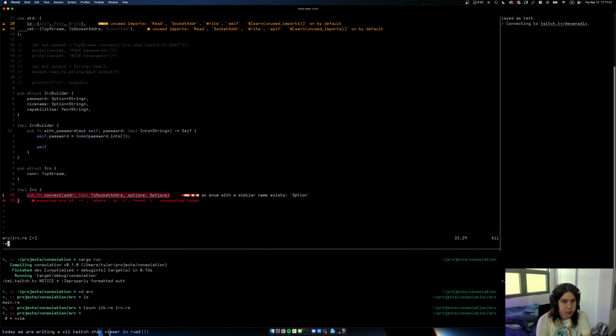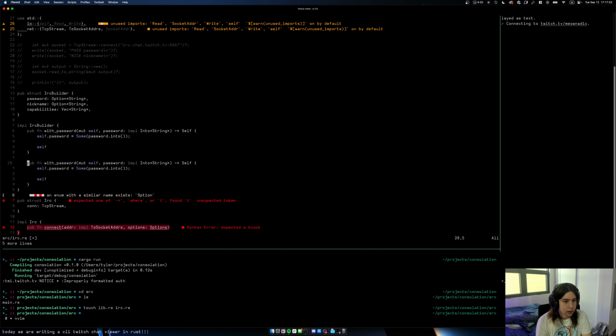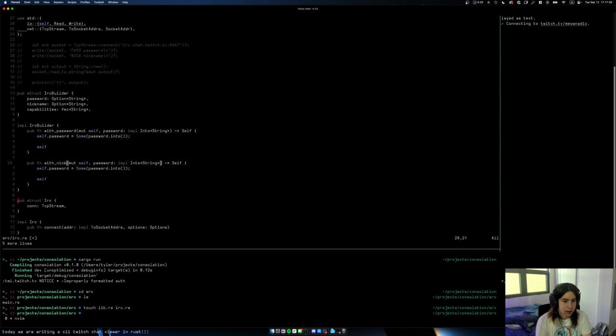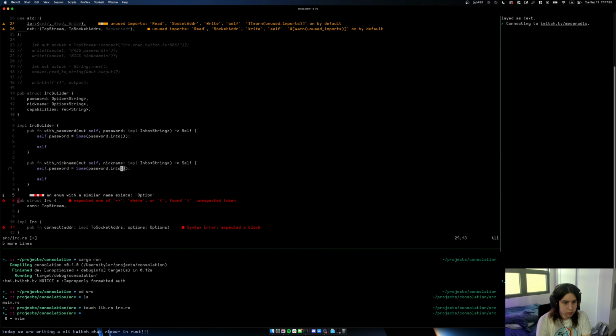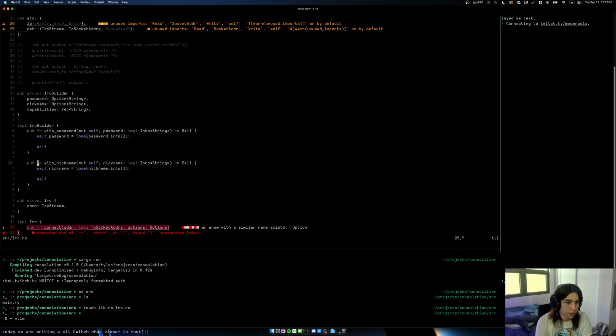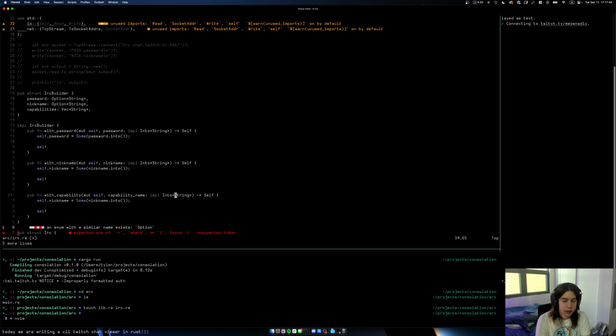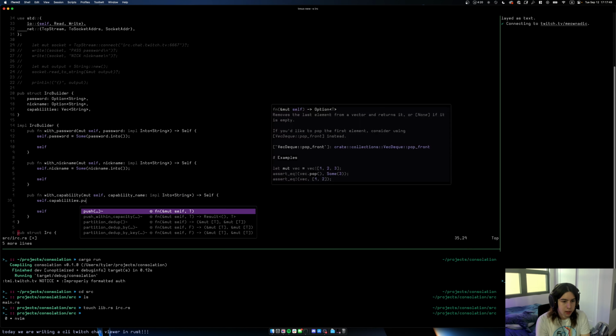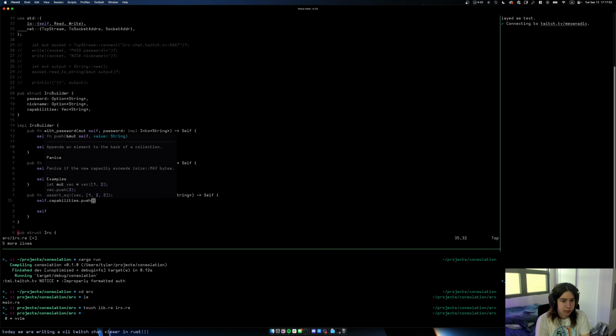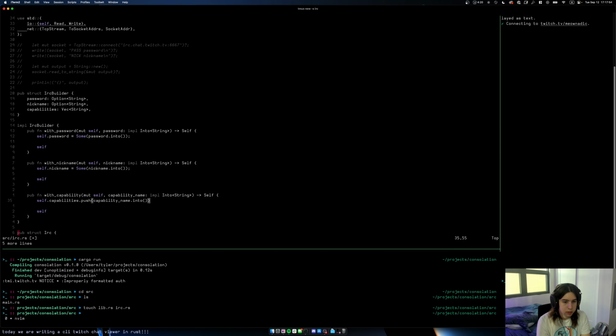Easy. And we have to mark it as mut as well. I always forget that. And we'll do with_nickname, password, nickname, and with_capability, it's the first one that will be slightly different. capability_name: impl Into<String>, and we'll do self.capabilities.push(capability_name.into()).